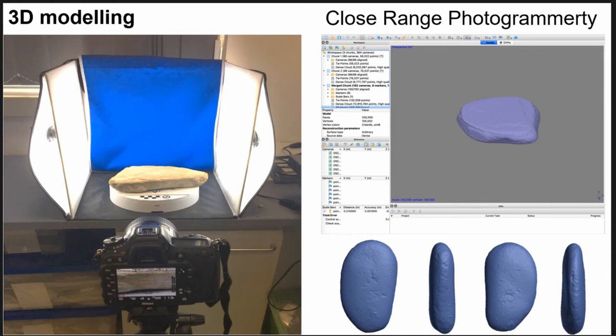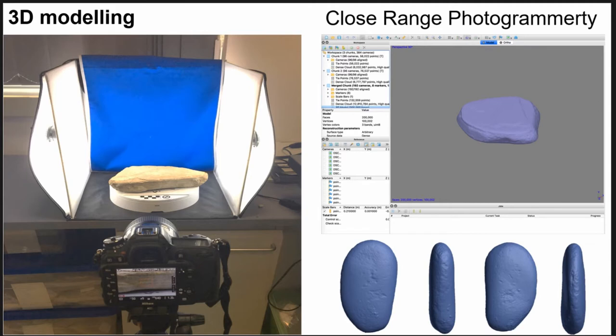So, coming to the main topic of the talk. Before and after each experiment, the unused and used tools are scanned and detailed 3D models are made through the application of close-range photogrammetry. We are using close-range photogrammetry over laser scanning because it's a really flexible way to create 3D models, and it's also easy to bring all the equipment to the field, so it's easier for us to have this setting set up everywhere, more or less.